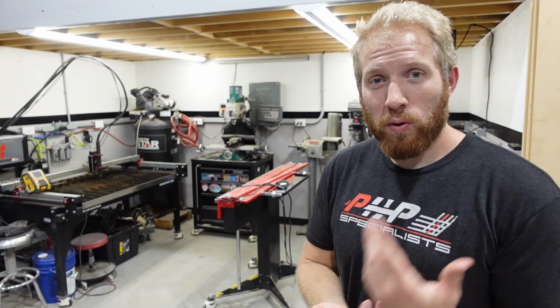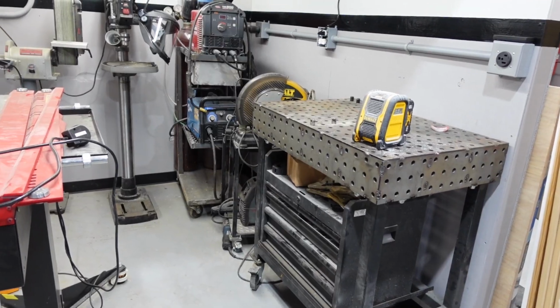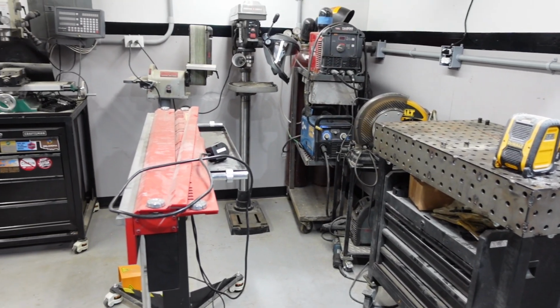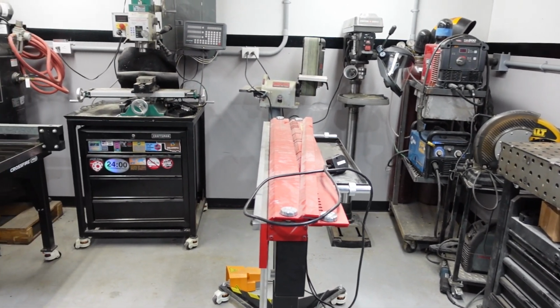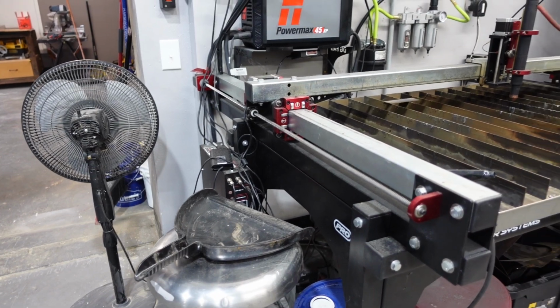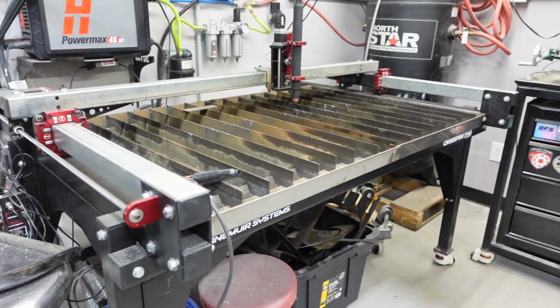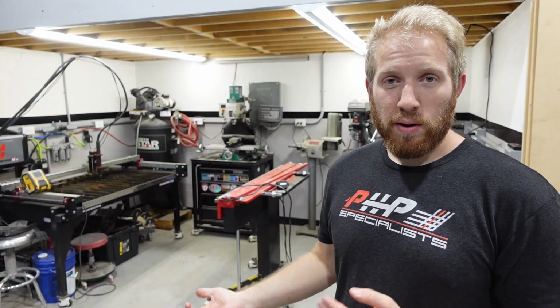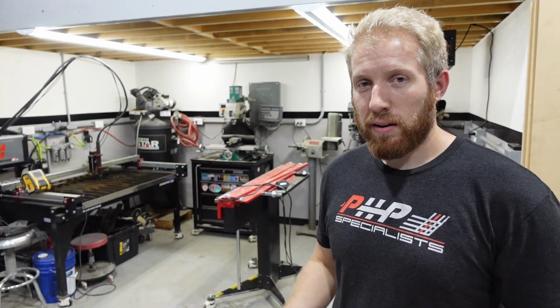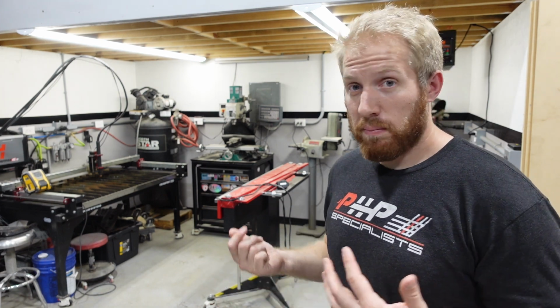Now behind me is one of my favorite things in the shop. It's one of the only things that's kind of close to being complete in the shop. And that's like the fabrication area. So you can kind of see, I've got a plasma table now, which is awesome. Just a small Langmuir Systems Crossfire Pro. Gives me a 4x3 plasma cutting envelope. I've only really messed around with it. I've sold some stuff that I cut on it, but I haven't been able to really fabricate anything on my own. But it's gonna be awesome for future builds, things like that.